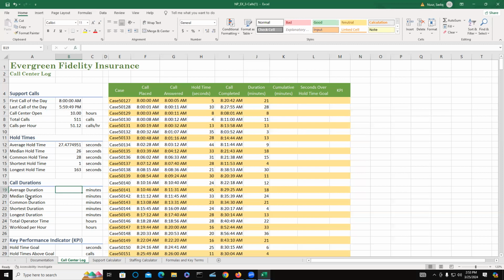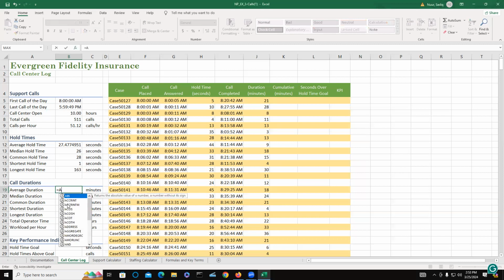So in B19, you will start with equal AV. The second one is average, double click it. And then you will type J colon J, close the parentheses and press enter.